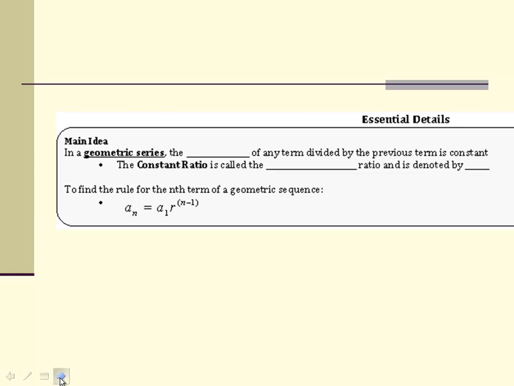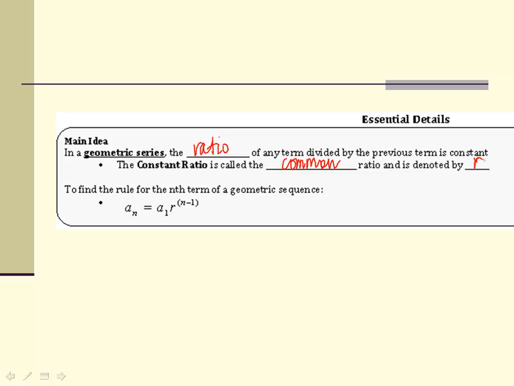And so as we go through, what we're going to find is that if I take the ratio, which means I divide two terms, I get this idea of a constant number. And so we have this thing called a common ratio. That means if you divide the third term by the second, you get a number, and the second term by the first, you get the same number. We call that constant ratio r.